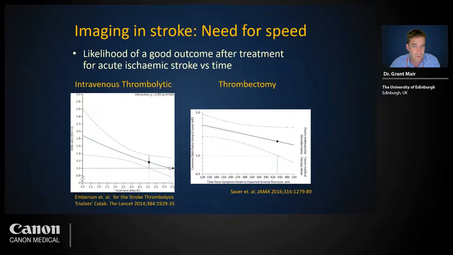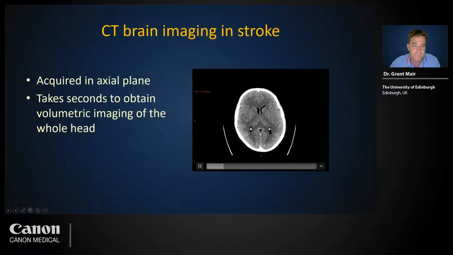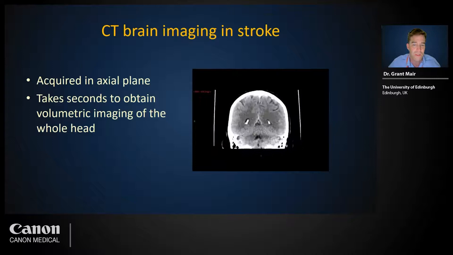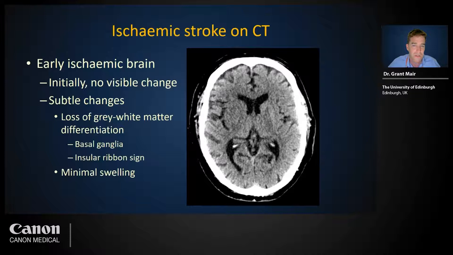Whole brain volumetric CT imaging takes only seconds to acquire and can be viewed in any plane. When we review CT features for ischemic stroke, we may see nothing in the very earliest stages. Up to one hour after stroke onset there is usually only cytotoxic edema with no net shift in water volume, and thus no visible change in brain on CT. Over the next few hours, with the development of ionic edema, there is a net gain in excess water causing a drop in CT attenuation and early swelling. These features can be subtle, best appreciated as a loss of grey-white matter differentiation — an apparent loss of cortex and/or basal ganglia.